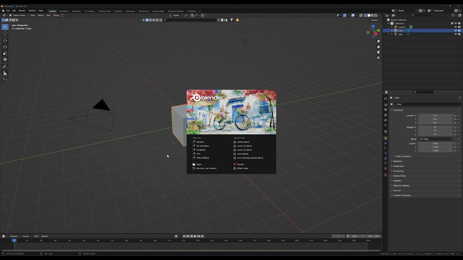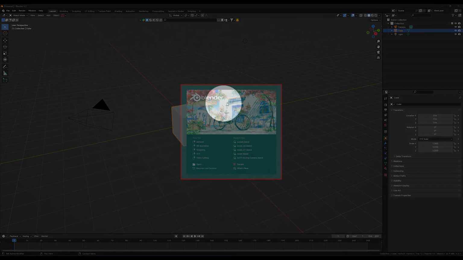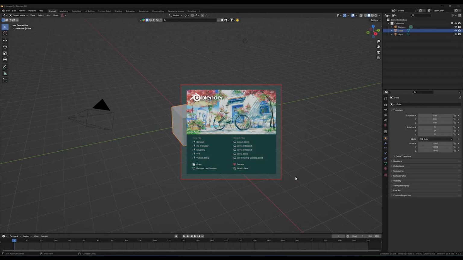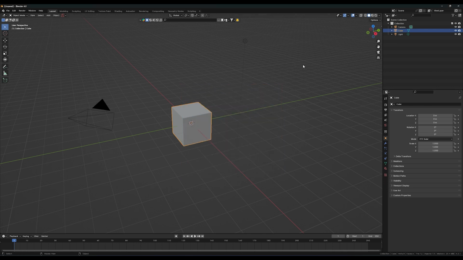In this video we will talk about the Blender interface. As you see, I have an open Blender file on my screen. When you open Blender, the first thing you see is the splash screen. The splash screen is important in case you updated your Blender, so it's going to help you to import the settings. You will see on the bottom of the splash screen an option to import the settings from your old Blender file. We can close it by just clicking somewhere in the 3D viewport and it's going to disappear.